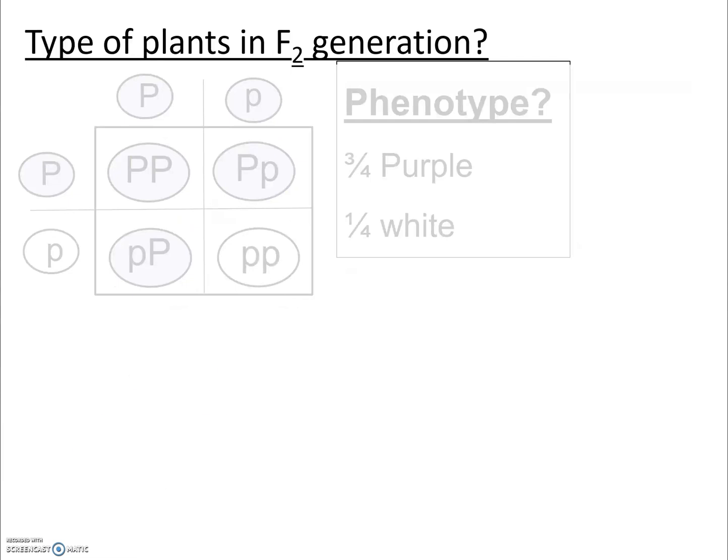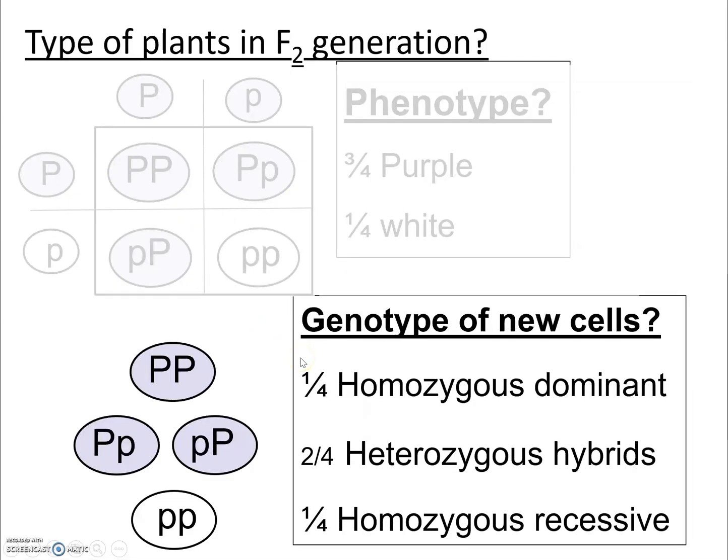The other way of looking at the type of plants is what's known as genotype for these new cells. And if we take a look at that first combination in our upper left corner here, these are the homozygous dominant genotype because they both have that dominant gene or dominant allele there. You've got these 2 on the corners right here. Those are the heterozygous hybrids. Again, they have a mixture of a dominant and a recessive trait, but we see the phenotype of that dominant trait because it overshadows the recessive.